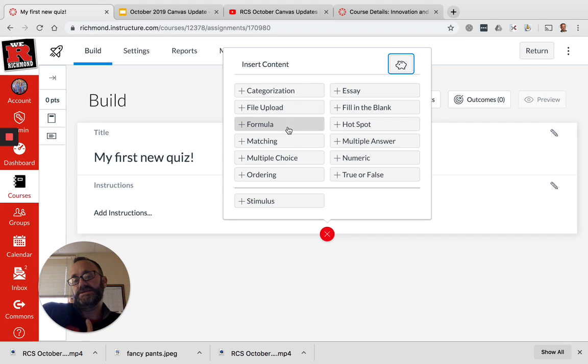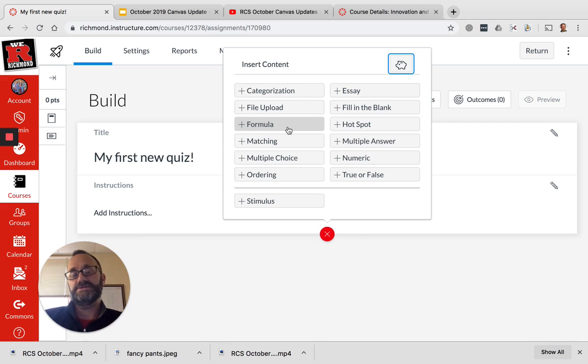Formula is something that was in the old tool. It allows you to put math questions in, but you structure it in such a way that every student gets a different math problem. It's the same essential skill. So if I'm adding 3-digit plus 3-digit numbers, everybody's question number 2 is 3-digit plus 3-digit, but the students right next to each other would have different sets of numbers to work with. So formula is a good way to help with really assessing skill mastery without students necessarily having the same exact questions as the people next to them. So if you're interested in formula, reach out.